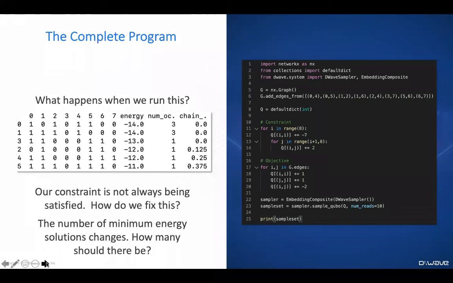But it basically says, take this logical problem that I've coded for you here and put it onto physical qubits and give me back a sampler so that then on line 23, I can call that sampler using what's called the sample QUBO method. And we're doing something here where we're only telling the quantum computer to run it 10 times. Not very exciting. Most of you, if you've done this, have done thousands. But in this case, we're just proving a point of how to do it. And at the bottom on line 25, we're just going to print out the output, the sample set. In other words, what came back.